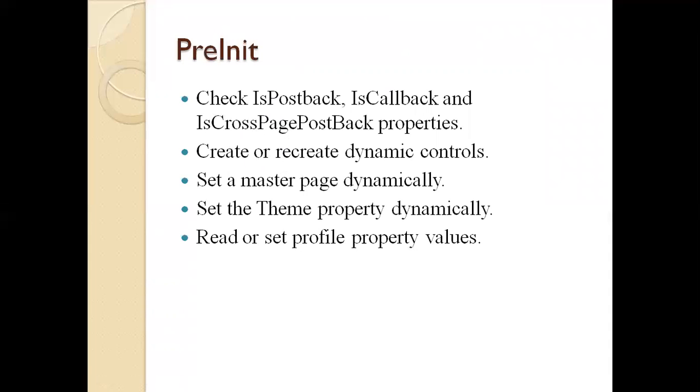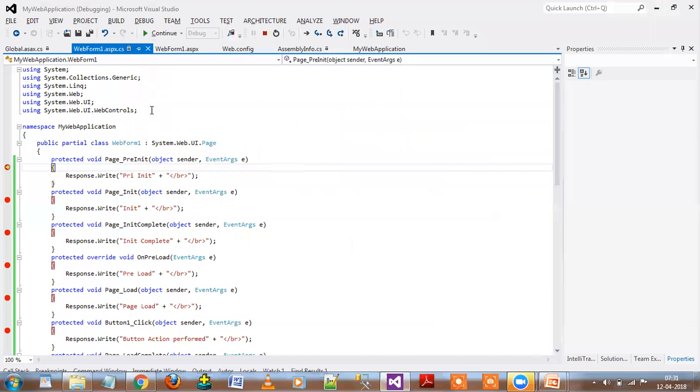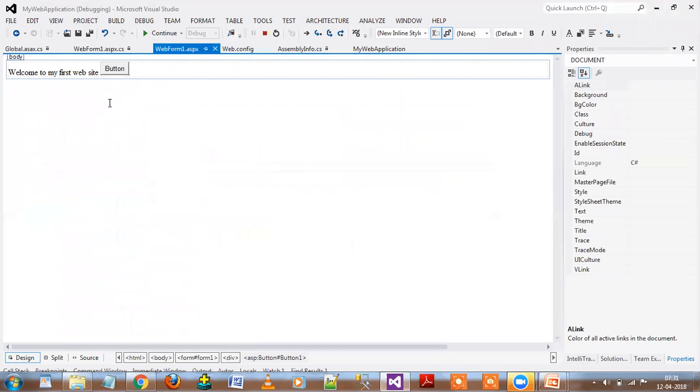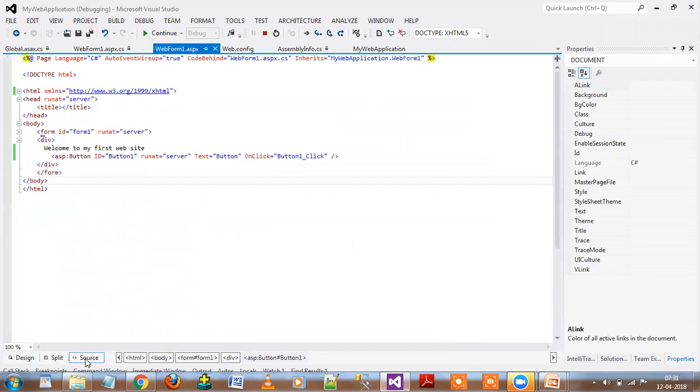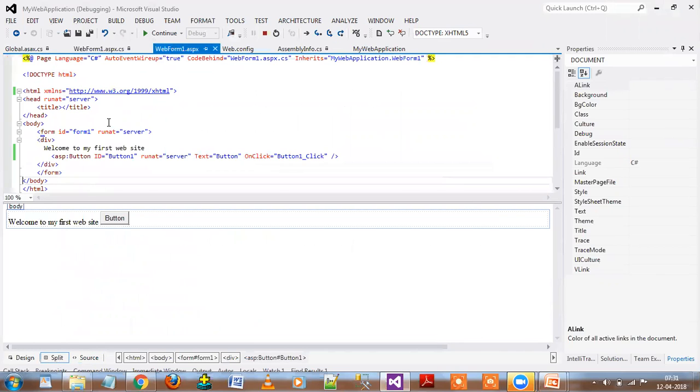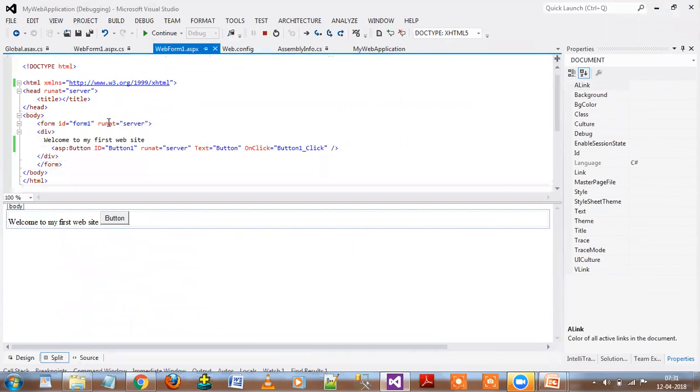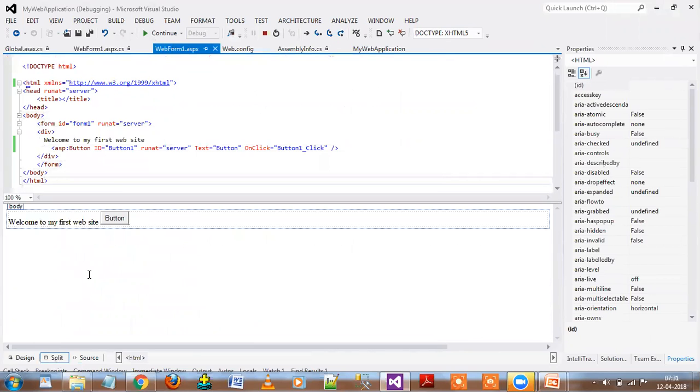If you have any other dynamic controls which are not designed on the designer, as we saw in the last session, I designed a button control. I will show that one. This is my button control. But there is one feature with ASP.NET web applications: I can split the designer view into split view and source view. When I click on the source view, a combination of HTML content and ASP content will show. When I click on the split view, it will show the ASP page and the designer page.